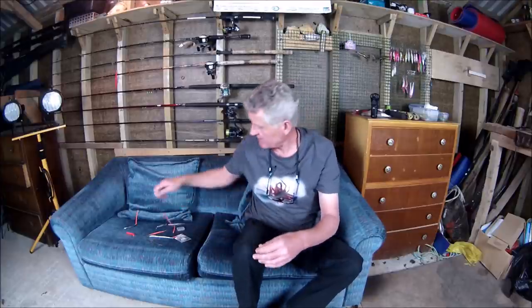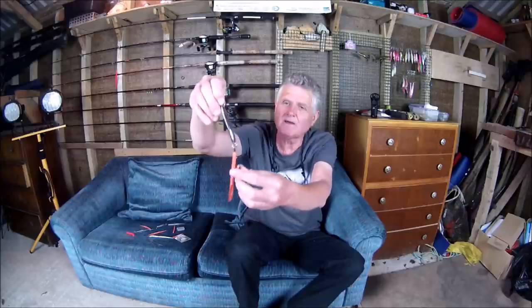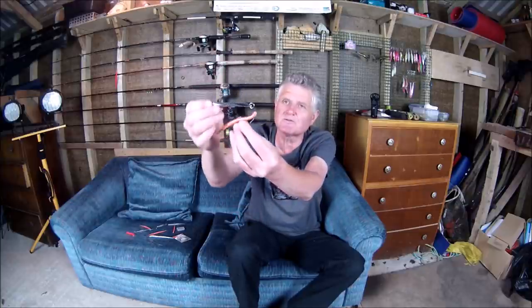This one, by the way, is about 12 centimetres, perfect size. And the other thing to note is that it's very slim. So when you cast it, there's not much resistance. Now, I've been experimenting with this, not properly fishing with it yet. What happens when you cast it out? Obviously, it's got the weight. This is slim. When it goes through the air, it all folds back like that, and therefore it's able to cut through the wind, and so you can get the distance.